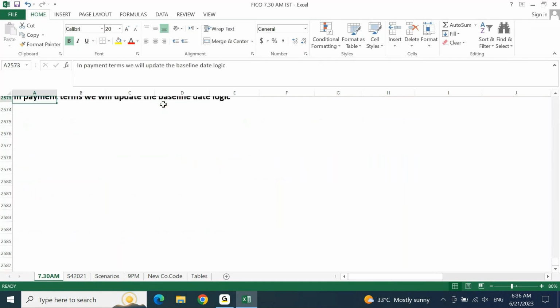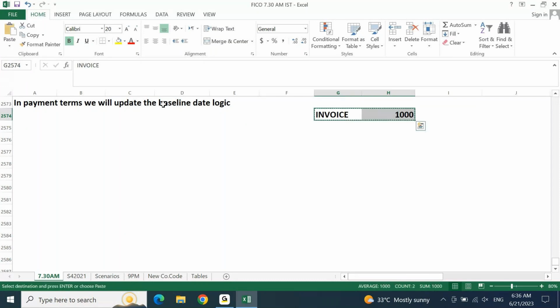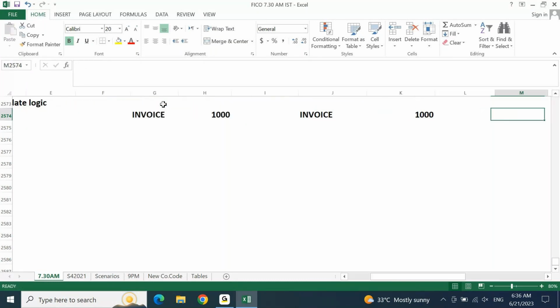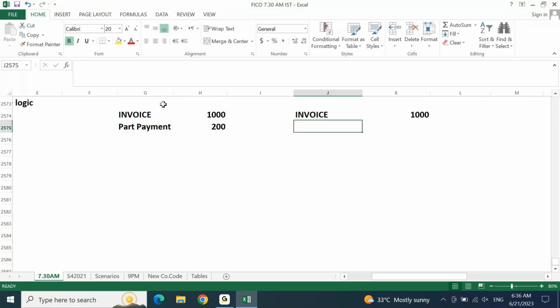Let's say my invoice is 1000. I'll put this two times. One time I'll say part payment of 200. On the other side, residual payment of 200.